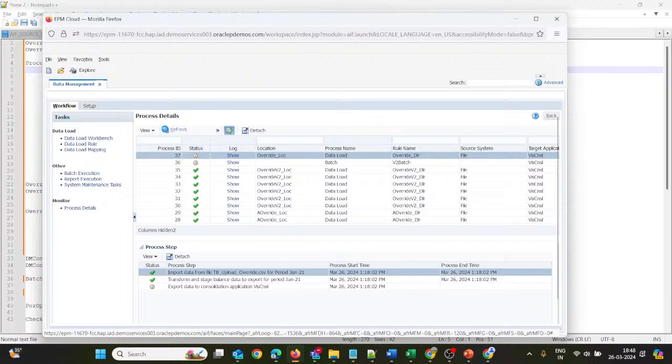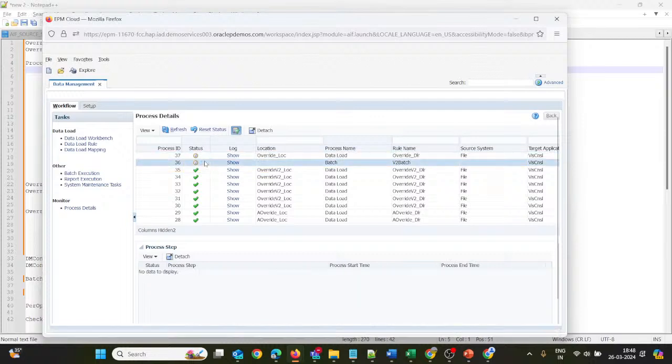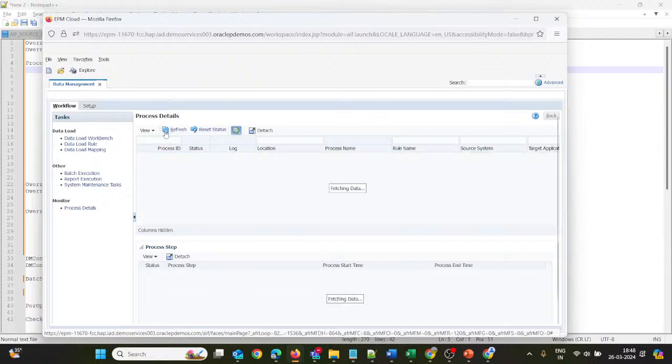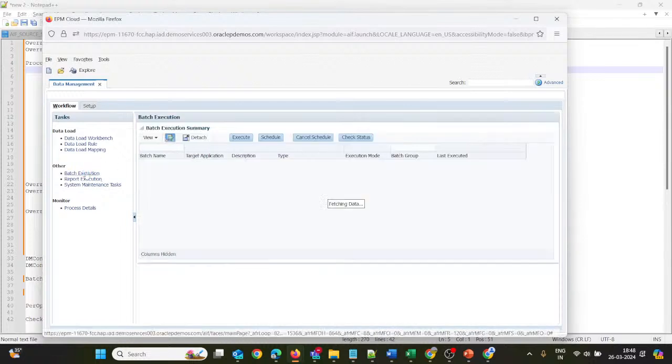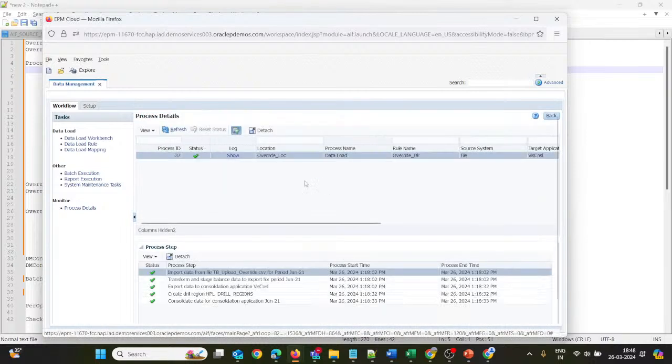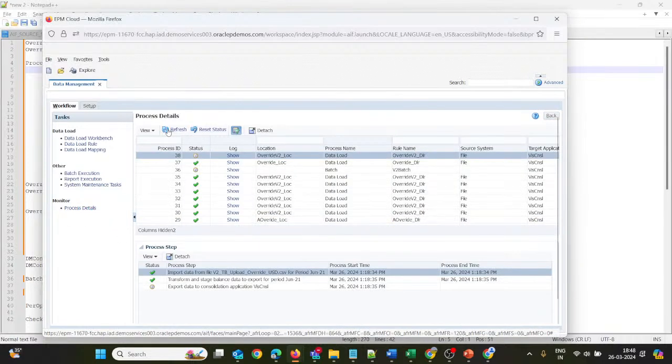Now we will go to the process details. Now you can see the activity has started. Our last activity process ID was 35. Now it is showing 36 and 37 for our location. Refresh it, and under this batch execution we can also see the status here. Now you can see it has been completed, that is process ID 37. We will just refresh it.